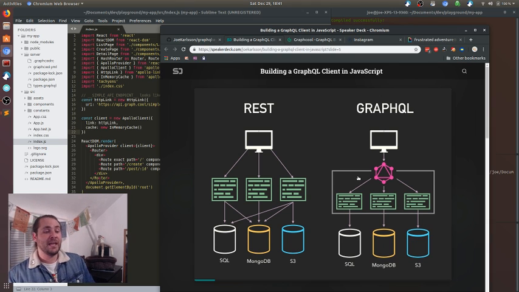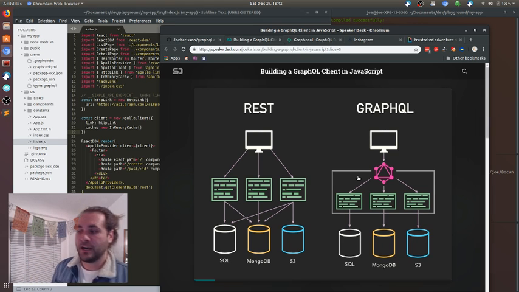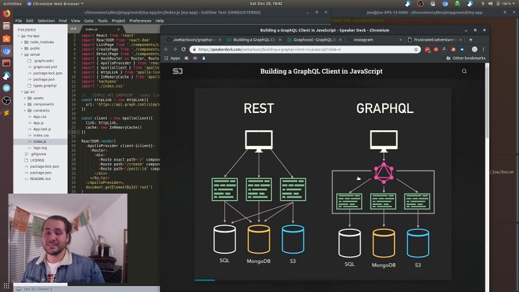But now having a single API endpoint, we just request the data that we want and we get back exactly what we want. The only time we have to talk to the backend team is if we need to request data that does not exist yet. Otherwise, if that data is already there, we can remix it, ask for it in any way, shape, or form that we want.